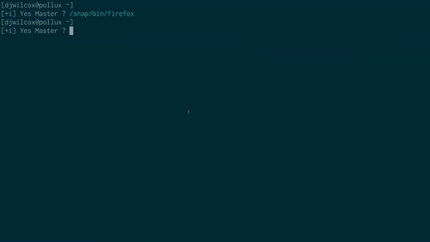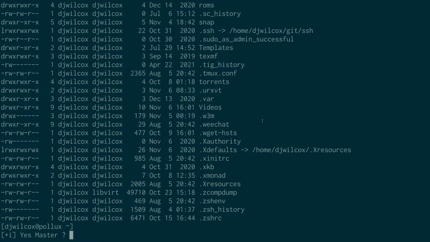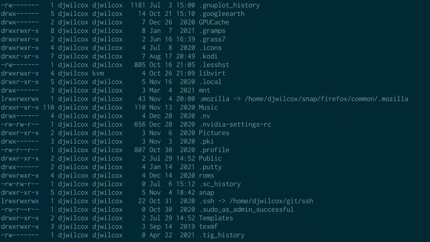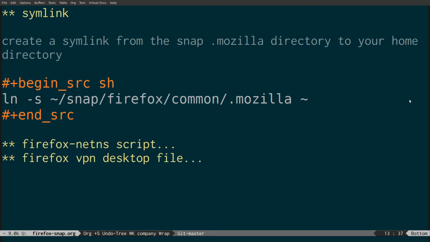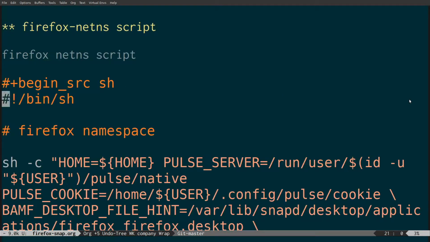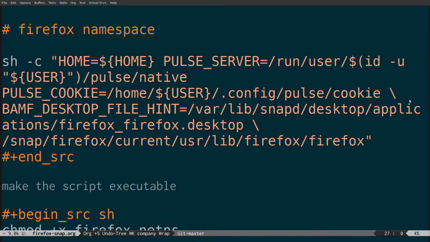And again, what that does is that creates that symbolic link there. And the reason for that, again, is so that we can actually launch Firefox with this link.